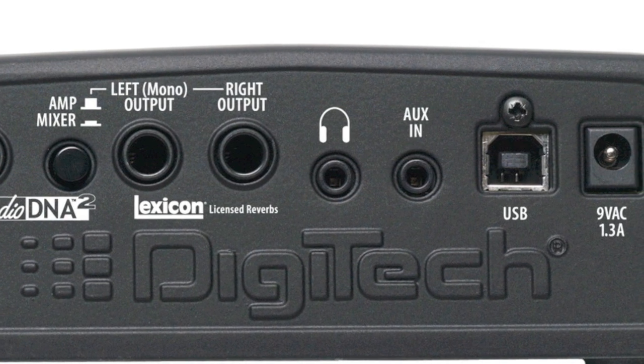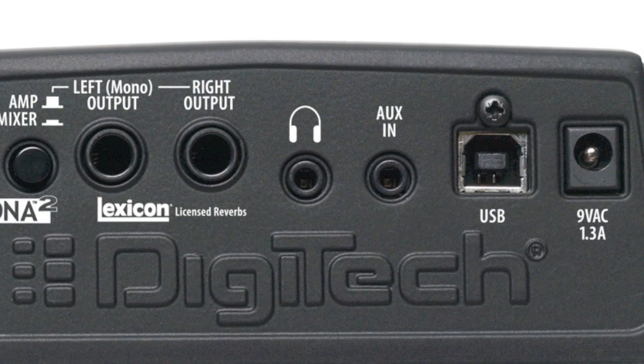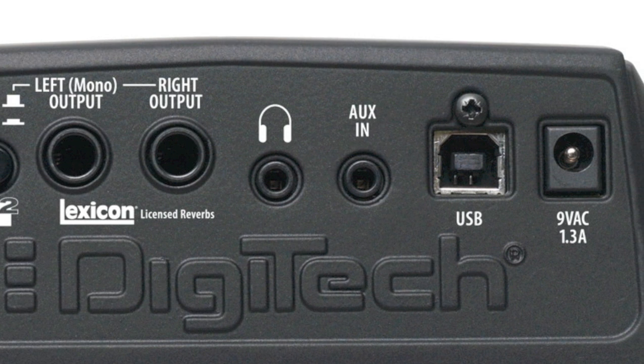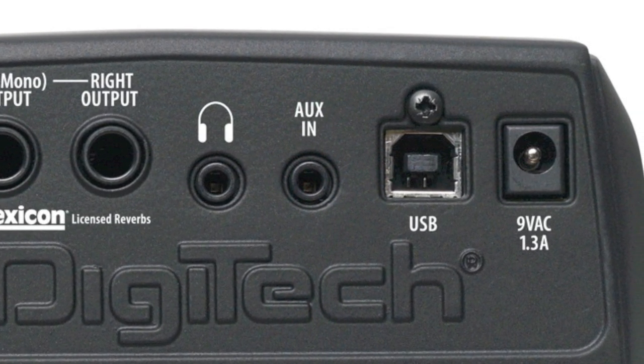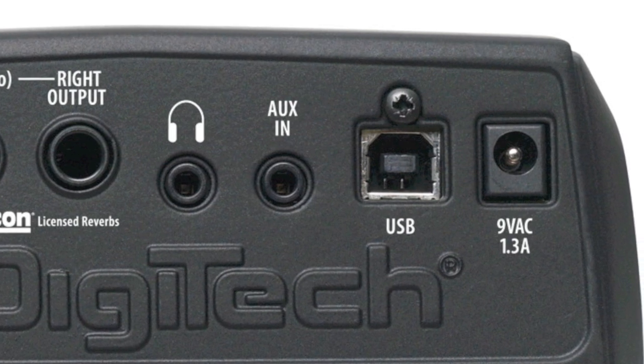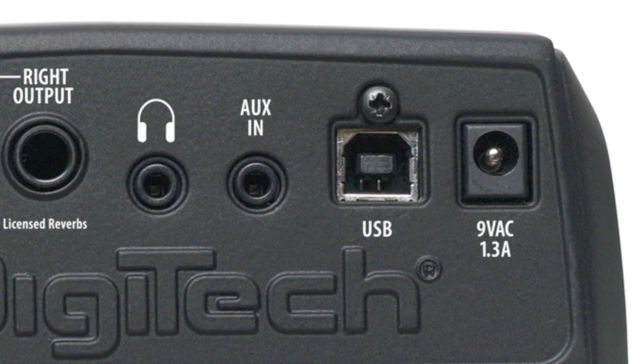The USB port is responsible to send audio to your computer and receive audio from your computer. Specs are 44.1 kHz and 24-bit. At the same time, you can use the USB connection to remote control the RP using the X-Edit graphical user interface.